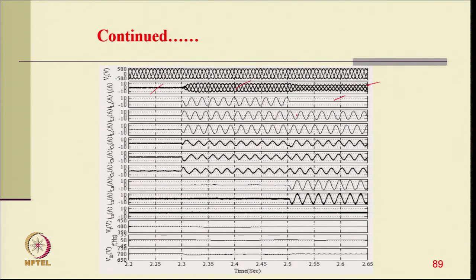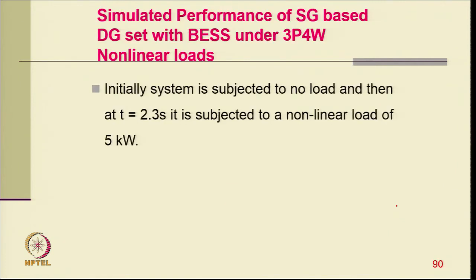So, you can find here, typically, you have load balancing and power factor correction provided by the compensator of the generator current. So, generator currents are balanced and in phase with the voltage, and these are of course the 3 phase load currents, these are the compensator currents, these are the neutral current compensation. The compensator is exactly generating the opposite of your load current, and then the DC link voltage is also regulated, and the voltage frequency of the generator is also regulated.